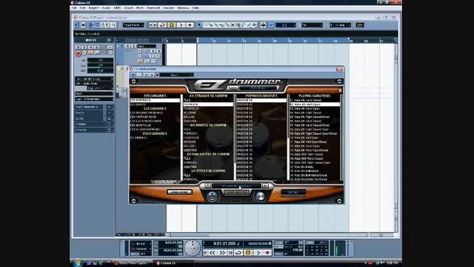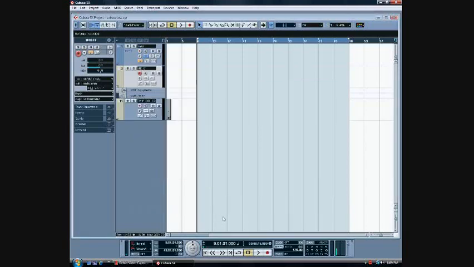Okay? And so what we're going to want to do is load this up into the Cubase sequencer, and put it on our MIDI track so that we can copy and paste and loop it. And I'll show you how to do that. So grab it with your mouse, pull it down to where you see a plus on your sequencer, and let it go. And as you can see, there it is.